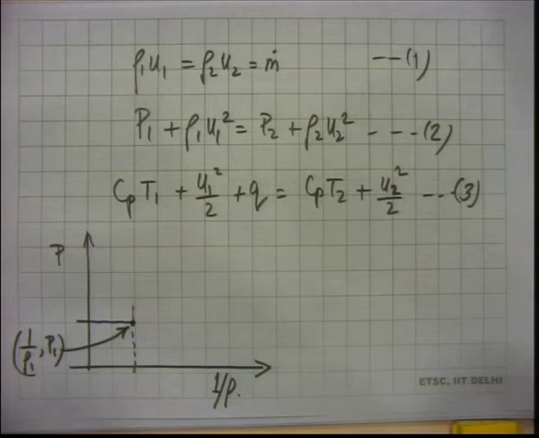State 1 can be easily plotted, because you have the unburnt mixture with you. You know what its pressure is, because you have kept it at that pressure in that tube. You know the pressure, you know its density. So, you can plot this point 1. Our objective of doing all this analysis with these 3 equations will be to see where point 2 lies.